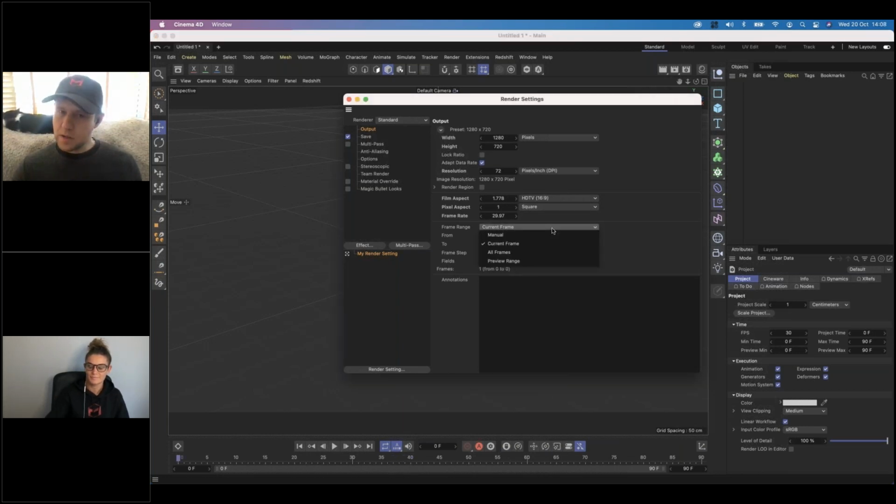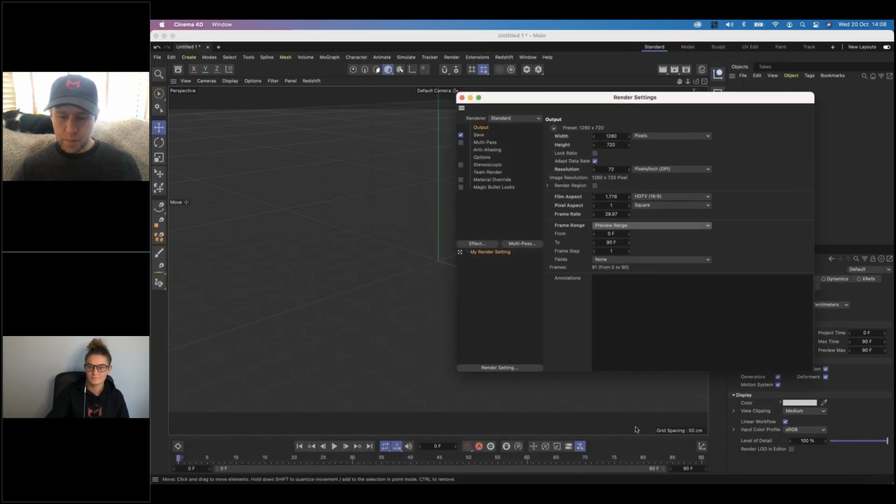I can drop down if I'm going to do an animation, and I can choose all frames, which funnily enough will do all of my frames from 0 all the way to 90, or however long your animation chooses to be. You can do a preview range, and at this particular point it is exactly the same, but the preview range is denoted by this little slider bar, which I can click and drag one end. Now my preview range shortens what I can see in my time slider here. It says it's at 10 and it finishes at 63. And that's exactly what I've got with my preview range here. Starts at 10, goes to 63.